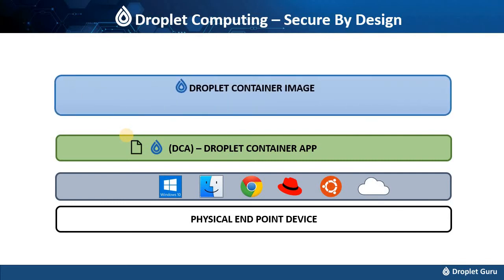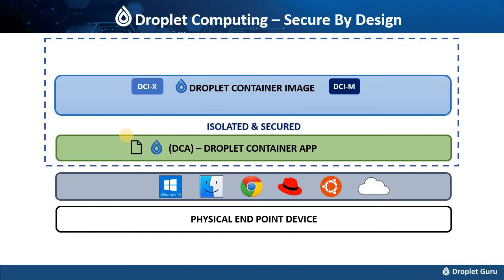When you purchase a license, you get access to a Droplet container image. Now, the container image, the DCI, comes in 2 different options. You have a DCI-X, which is designed for legacy applications that are Windows XP or older, and you have a DCI-M, which is designed for the more modern applications, whether it's Windows 7 or Windows 10, 32-bit or 64-bit. Either way, a Droplet container can run both legacy and modern, and you have a choice.